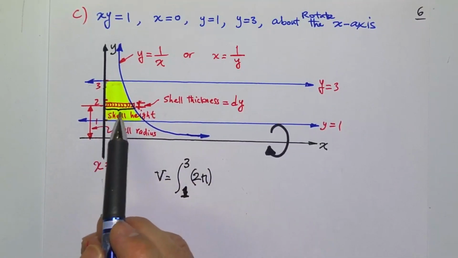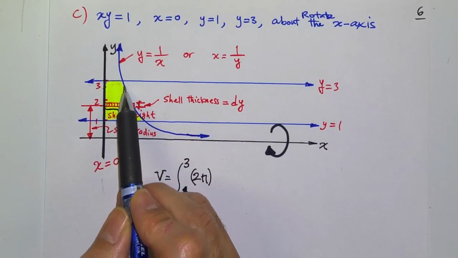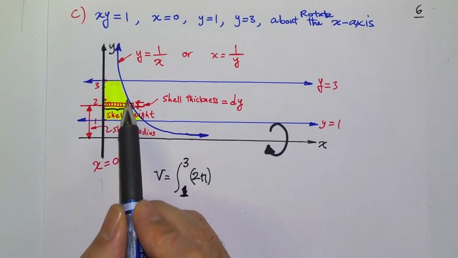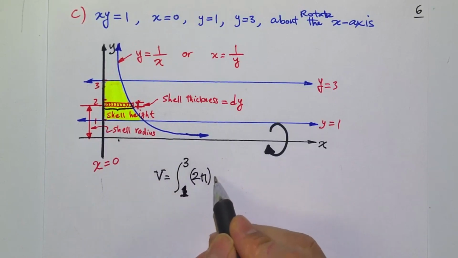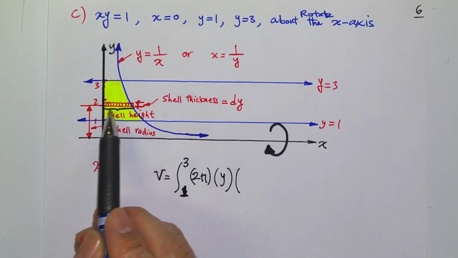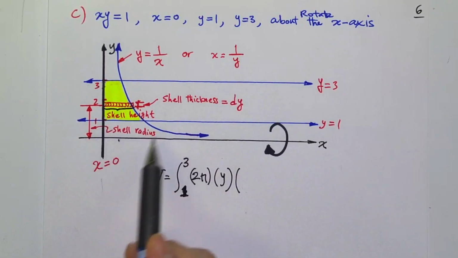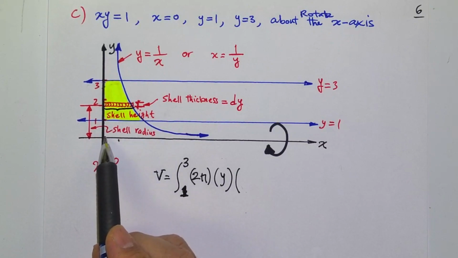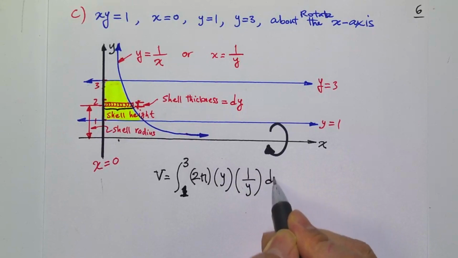So that would be at any point along this curve, that would be y, right? The y value. For every point along this curve, the distance from that point to the axis of rotation would be the shell radius, and that would be y, because it's rotation with respect to the x-axis, so I'm going to just put y here, times shell height. So shell height would be this distance. For this curve, it would be 1 over y, because that's along the x-axis, right? This distance from every point on this curve to the axis of rotation is x equals something, right? X equals what? X equals 1 over y, so we would prefer that here. So 1 over y dy.